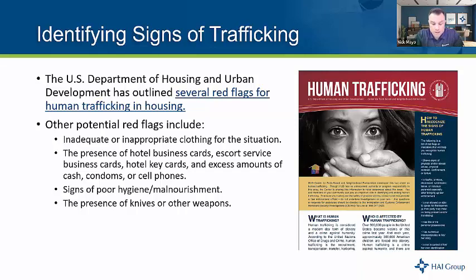Other red flags that HUD put out are if an individual has numerous inconsistencies in their story, or if they are reluctant to explain tattoos or branding that they may have that is visible to you when you're talking to them. If that individual is not in control of their identification documents, such as their ID or their passport, and they don't know where they kept it, or potentially that they lost it, this could be a clue that there could be something wrong. If an individual claims to be visiting and cannot clarify where they are staying or their address, or if they appear to have bruises, scars, or infections due to improper medical care, these are all things that could lead down the road to a human trafficking issue.